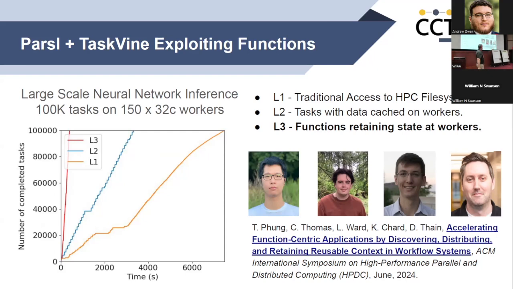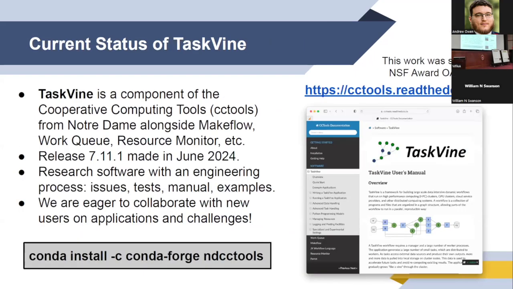And so what this graph shows here is an inference application where L3 here, this orange curve, was the time to execute, just sort of doing it the standard HPC way. This here was keeping stuff on disk, and this here is keeping stuff in memory in the GPU. And so it has enormous impact on how we go. All right, I think I'm out of time.